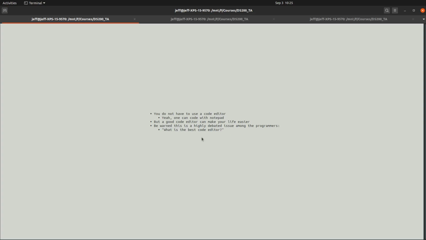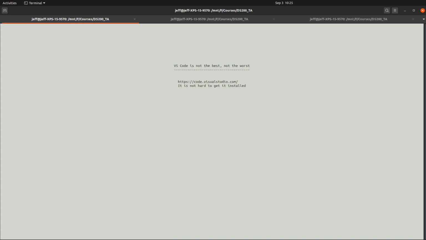If you ask what is the best code editor among a set of programmers, it's going to spark a fierce discussion. I would recommend VS Code, Visual Studio Code. It's not the best, but also not the worst. Here's the link for it. You should be able to install it because you just click next, and that's installed.